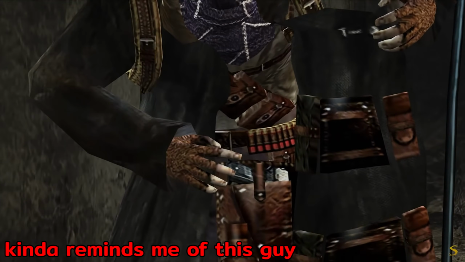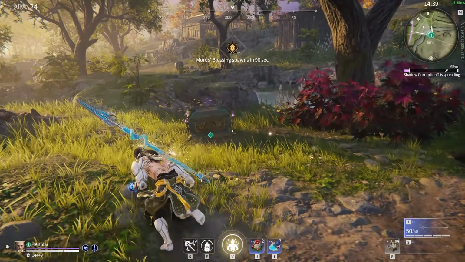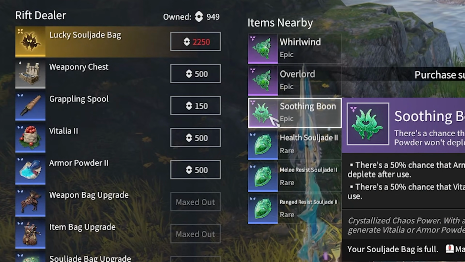And while we're talking about money, if you have a lot of money late game and you already have everything unlocked, it's not a waste. You can actually drop money for your teammates or just take it to the shop and gamble away for extra soul jades. And the last one is about parry timing.